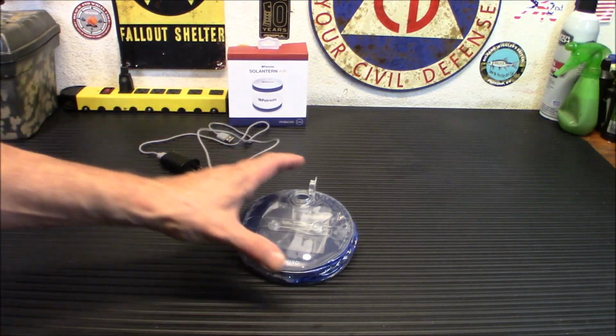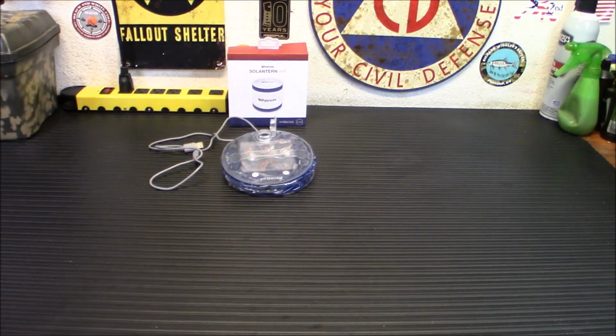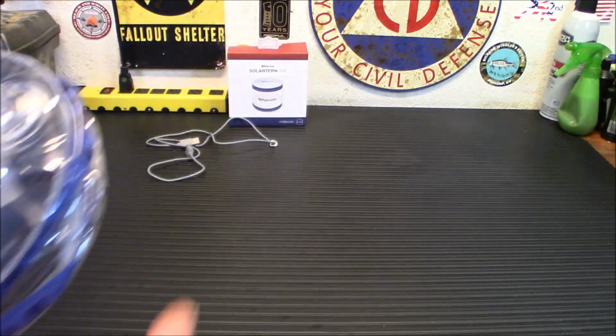So, I will put a link down below where you can pick this up. This is the SoLantern Air from 4Patriots. Definitely a handy little thing if you're just getting started. A good way to have a multi-purpose item. At least you have some kind of backup power, as well as the ability to have some light in an emergency. And you see how small it is? You blow it right up, and you're ready to go.